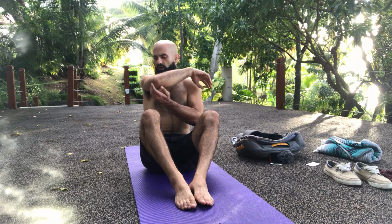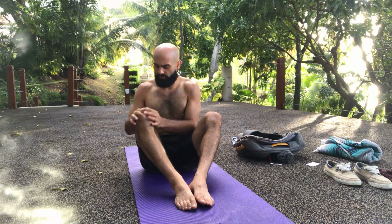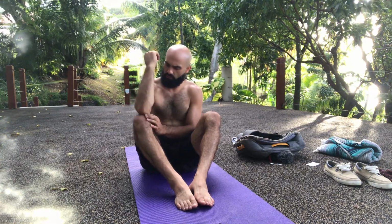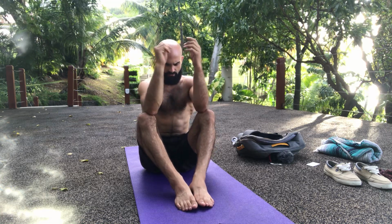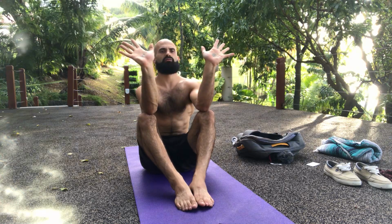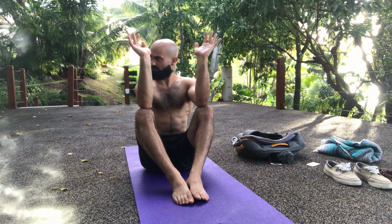You find this crevice in your elbow where you'd hit your funny bone, and you connect it to not the kneecap, but the condyle, the bony round spot just inside the knee. And feel where they almost like fit into place. And then present your palms and try to drive your elbows down into your knees.